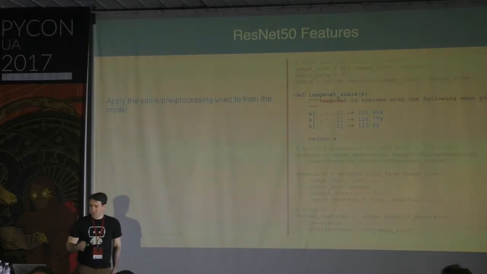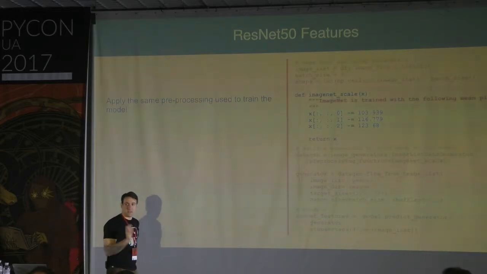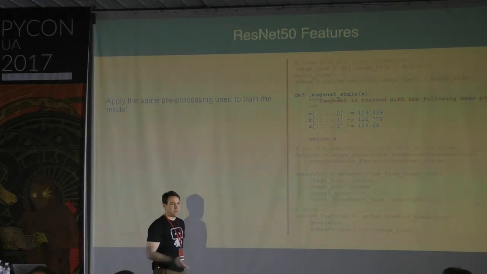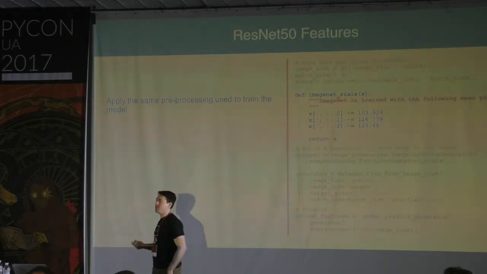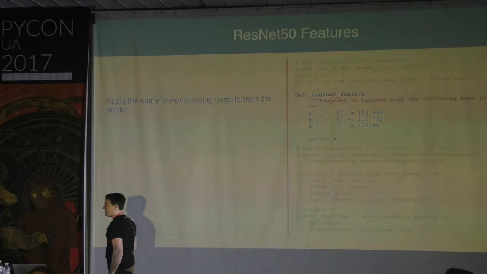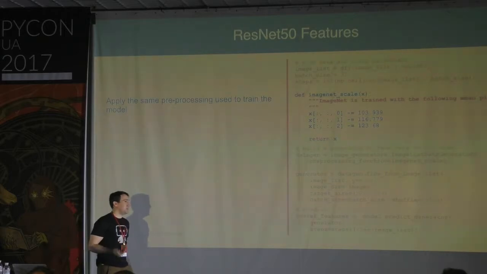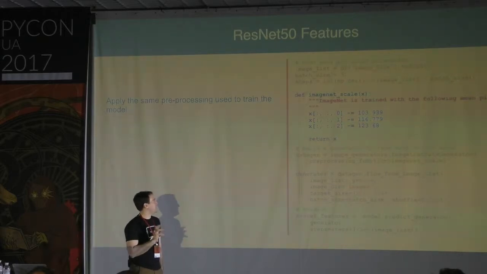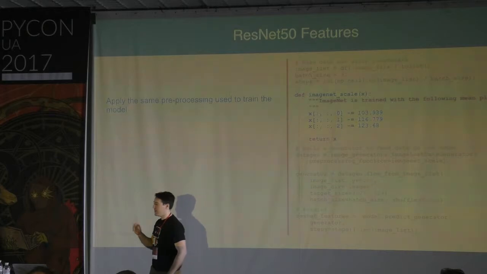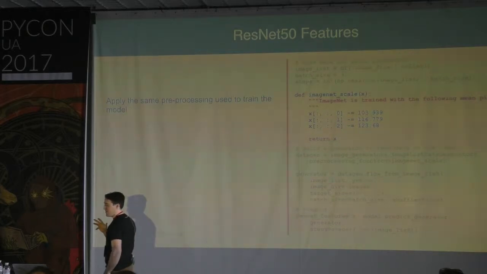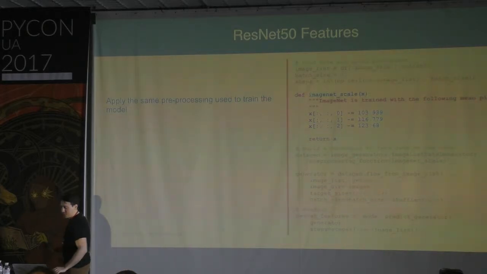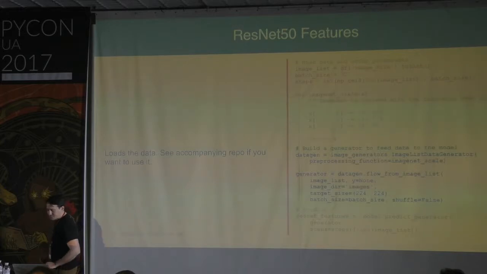A major thing to remember for all models is you need to have the same preprocessing that it was trained on. So if you, for example, mean subtracted something from your data at training time, you need to do that at inference time as well. ResNet in particular was trained by subtracting off the mean pixel values, so that's what this guy does here. It takes each RGB pixel, subtracts off the mean of ImageNet from that pixel, and we'll do that when we pass it through the model.